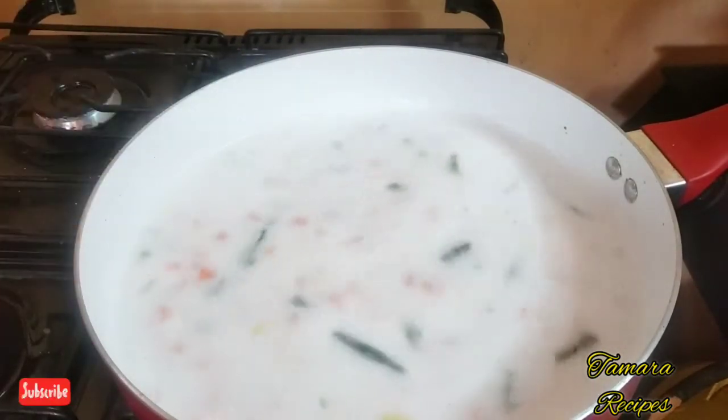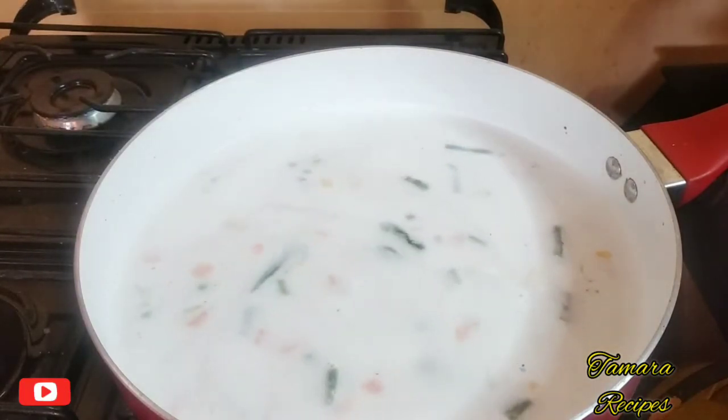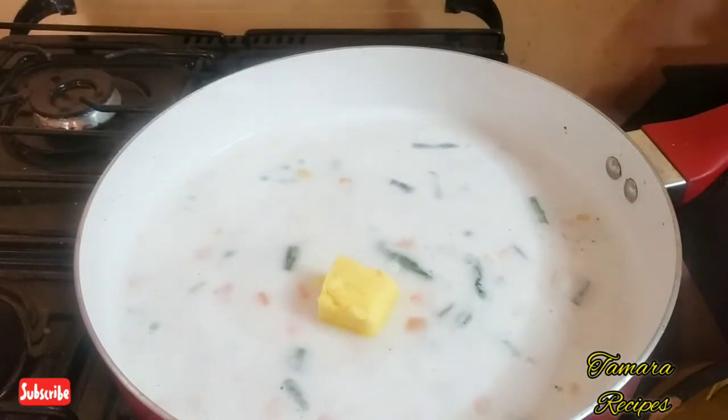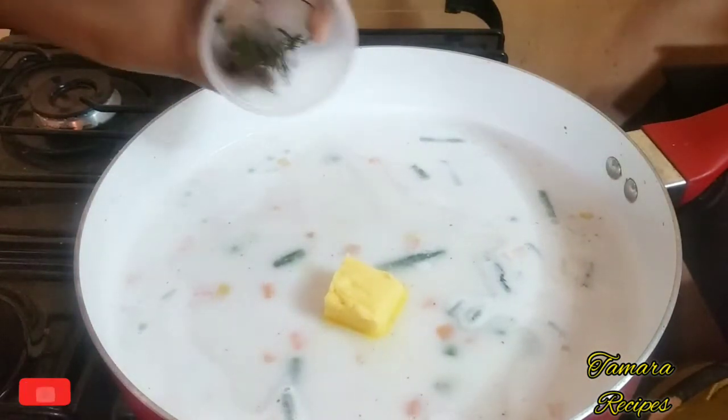Afterwards, I am going to cover the pot and let them come to a rapid boil. But before I do so, I'm going to be adding my butter. Also, I am going to add my dry thyme leaves and my pimento seeds.